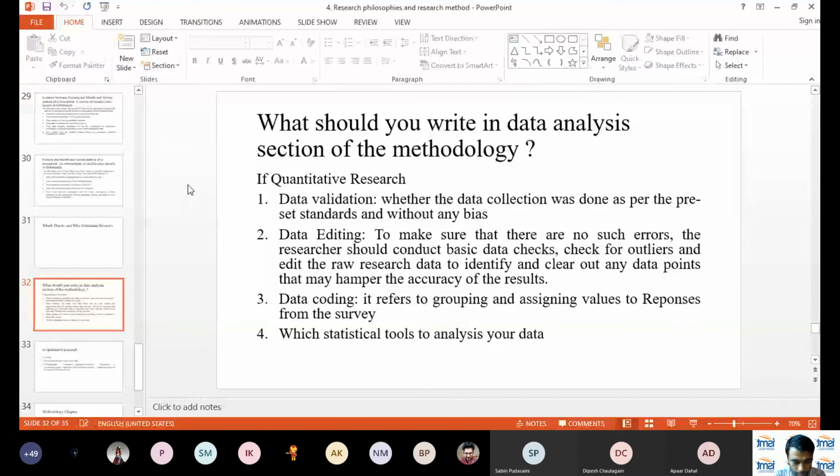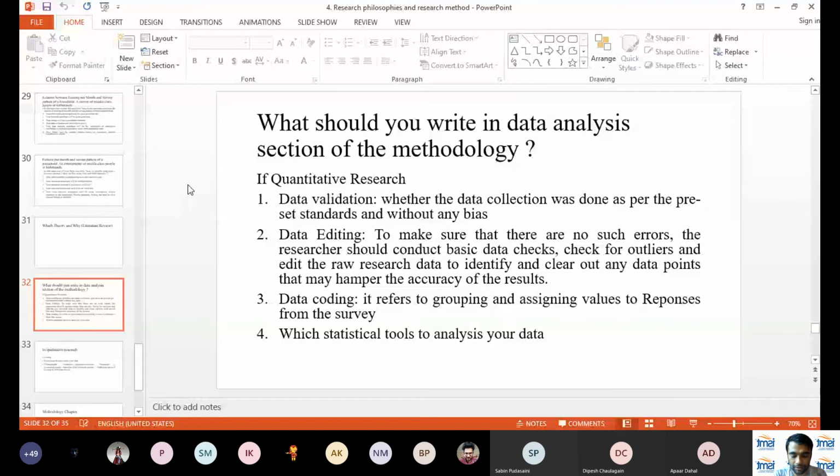Data editing means when there is some data error or lagging within the data. Okay, data coding is related to the typology of the research. Suppose you use 20 to 30 questions, then analysis of each individual question is difficult for the researcher and others. Understanding that, you group certain questions based on certain characteristics. For example, if you collect information regarding name, address, age, phone number, and so on, this information is related to personal information. You can group it as personal information, and you can make other groups like personal habit or use of tech.